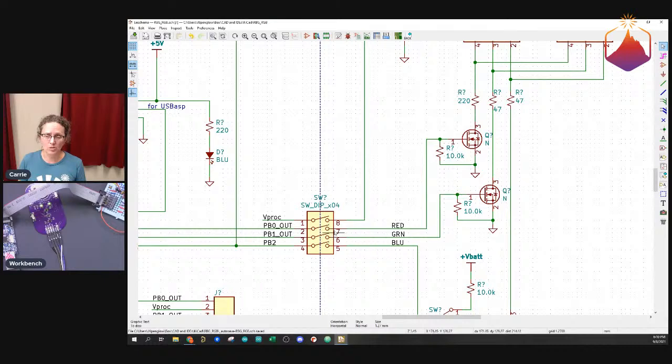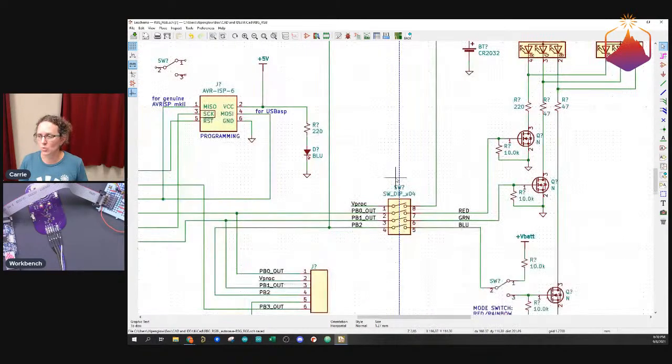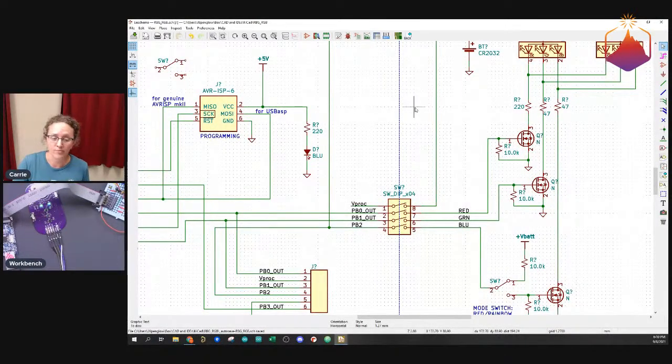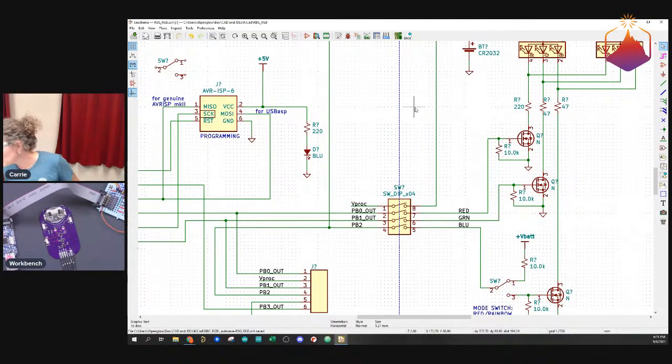So what I think I'm going to do is make this into a bank of 3 dip switches instead of 4, and do an extra switch that's a bigger one, like these mode switches, just for on-off. So basically it will have 3 switches on it. They might be side, or they might not be side. I don't know. We'll figure that out later. But yeah, I'll do that right now.